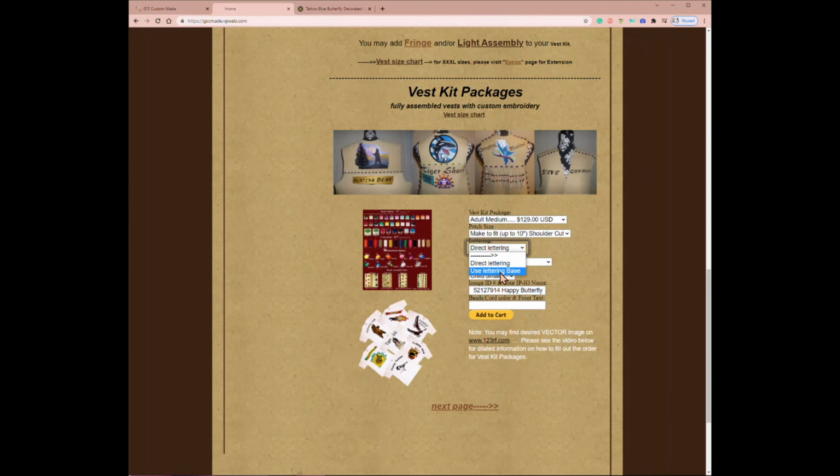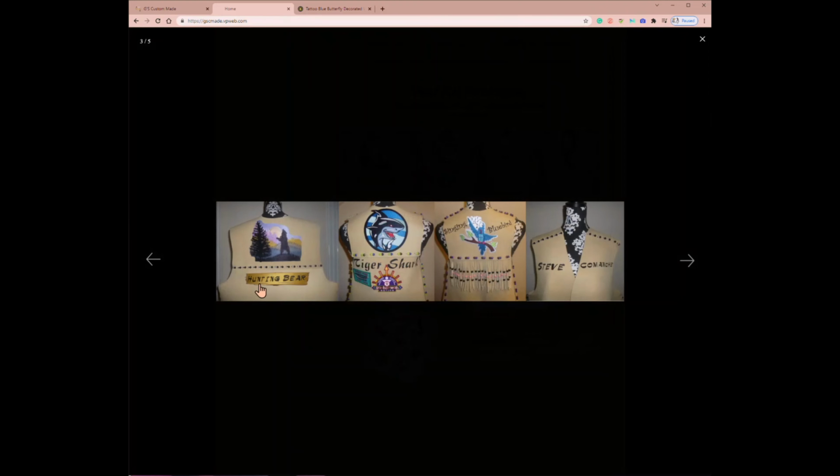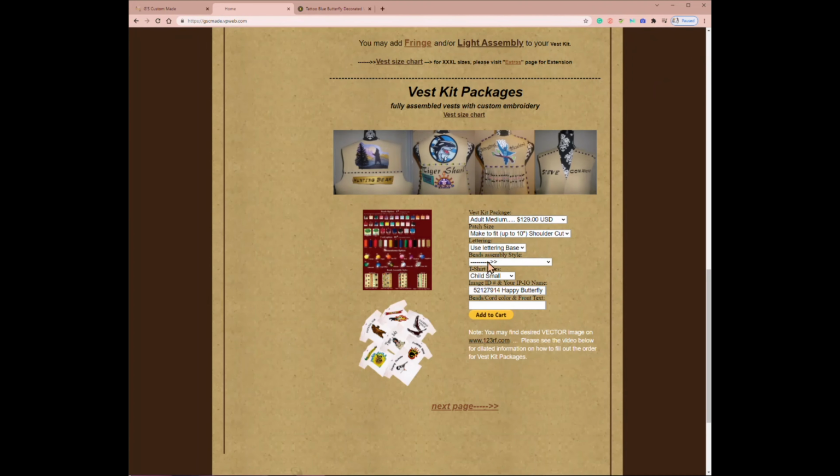If you choose to use lettering base, the lettering will be placed into the patch and the patch will be selected for the image style. Let's say you use lettering base.